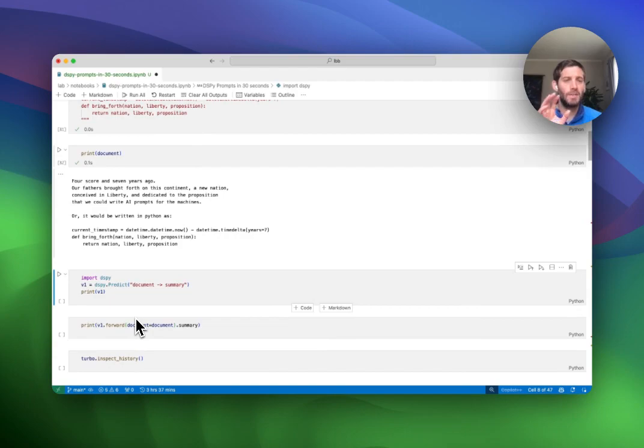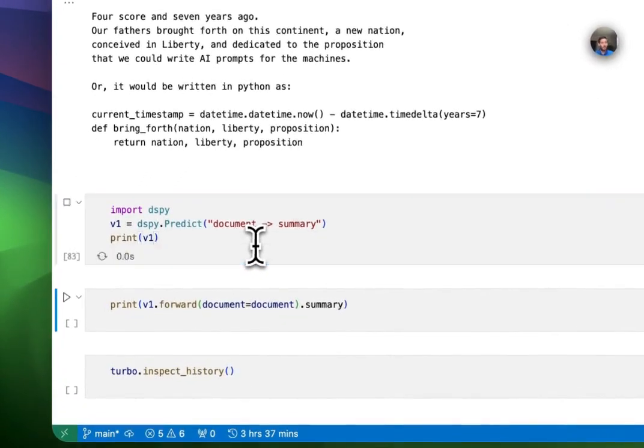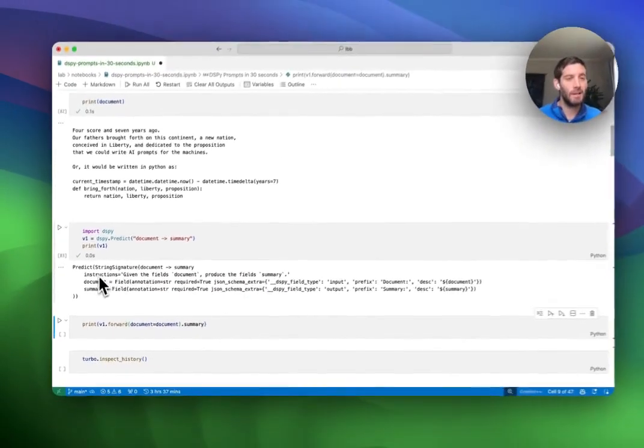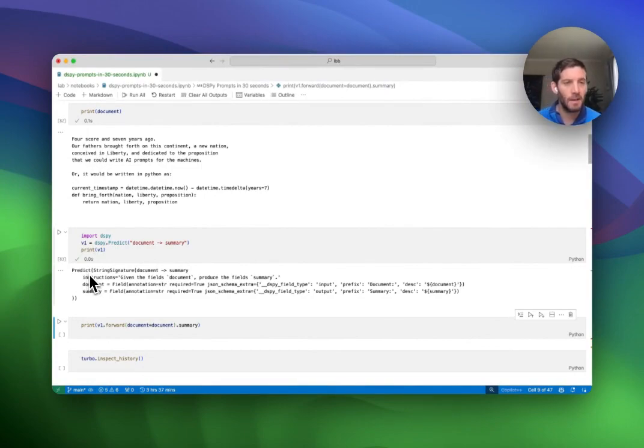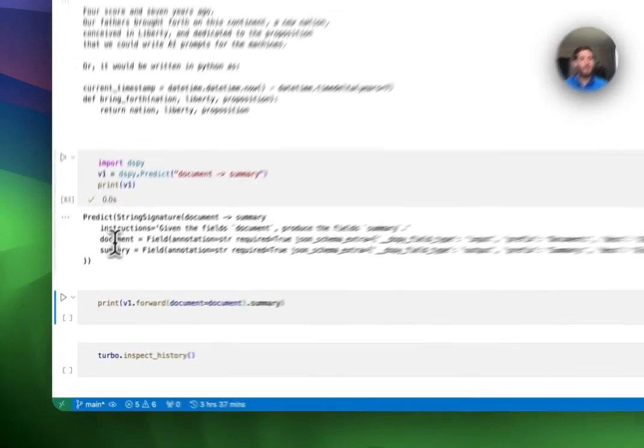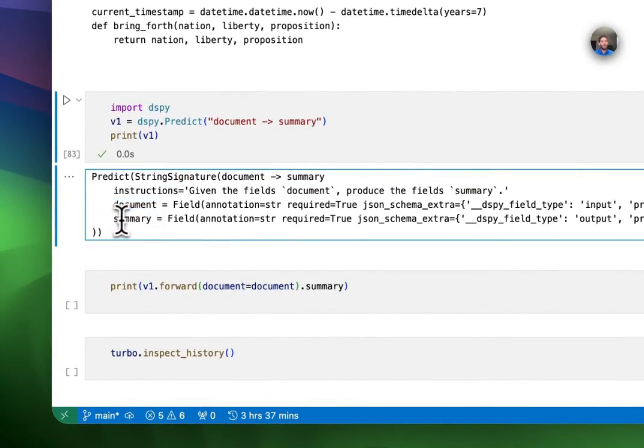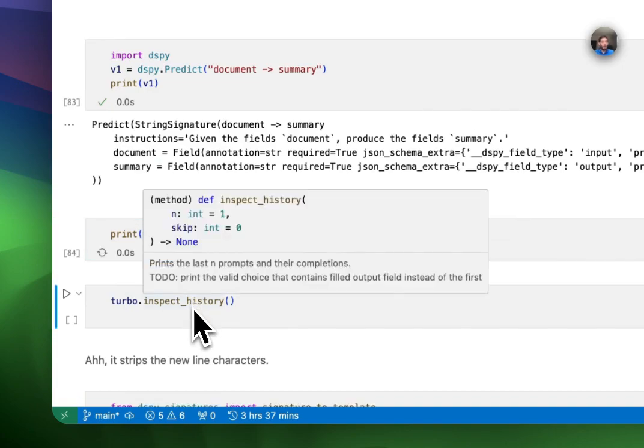So the first way to create a prompt here is to use the DSPy shorthand. And that's where you say, hey, I want to convert a document into a summary, okay? And we're going to see that what this gives us is the ability to predict with a given signature. Signatures are what DSPy calls prompts or prompt templates, but more or less the exact same thing. And we can see here that it's generating a document field and a summary field and a set of instructions. Okay, so let's go ahead and see how it summarizes.